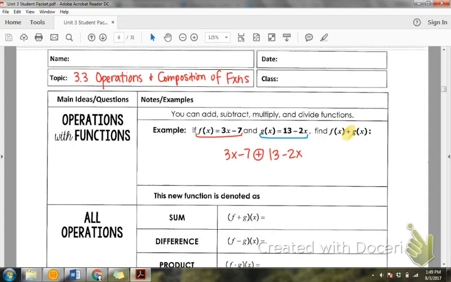How do we do this now? Yeah, that's it, right? Combine like terms. So 3x minus 2x is x. Negative 7 plus 13, positive 6. And we would write our answer like this. F plus g of x, we can put this in parentheses too, equals x plus 6. What that label is telling you is when you have added f plus g together, the answer should be x plus 6.